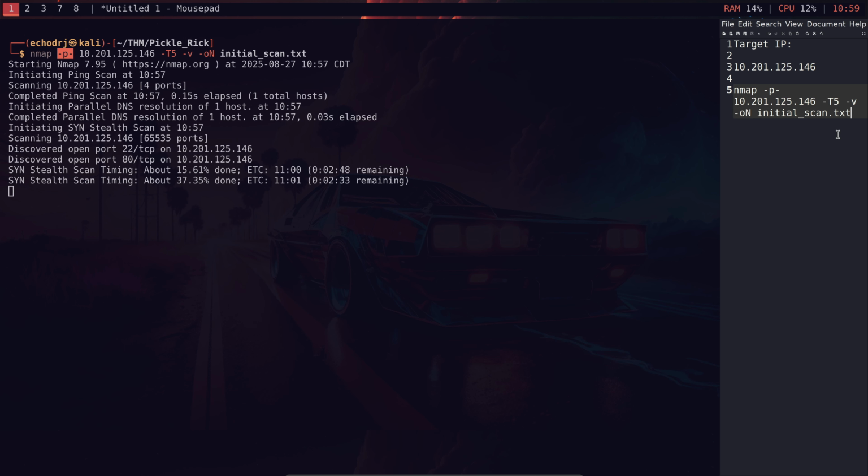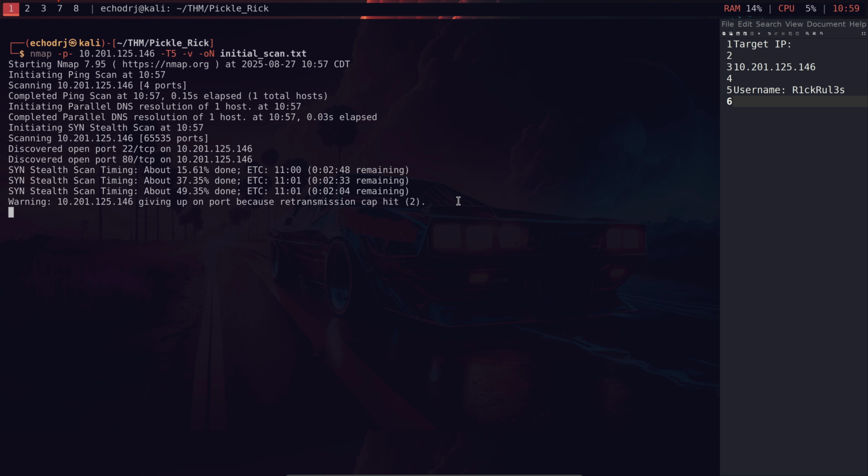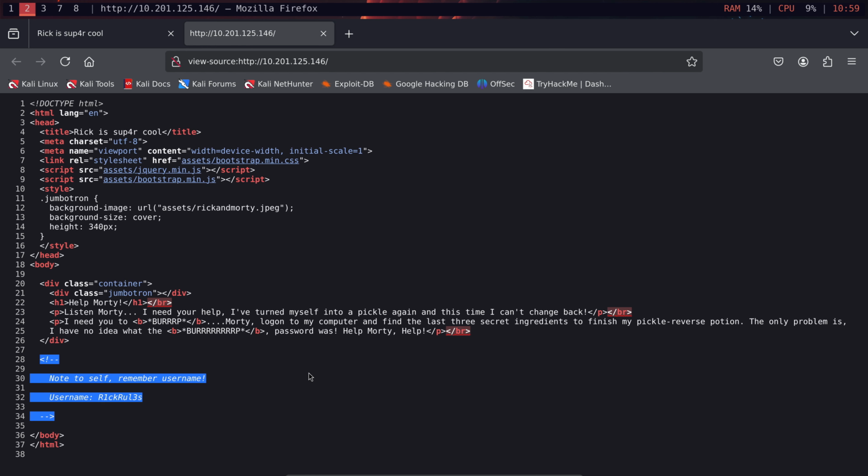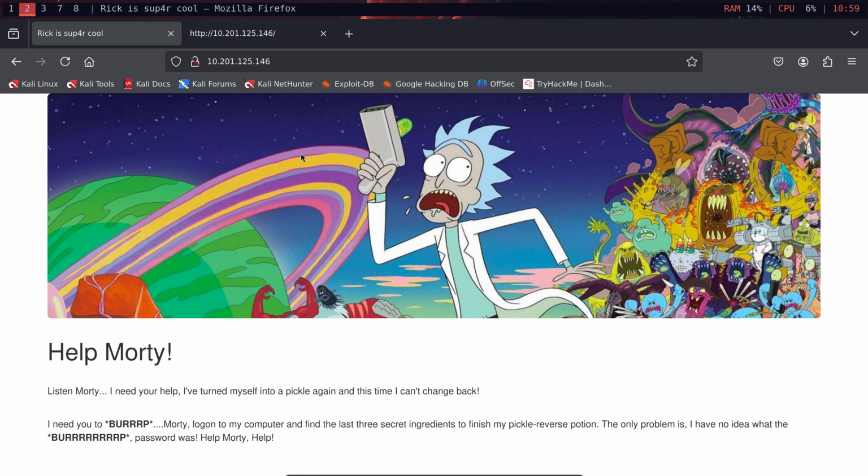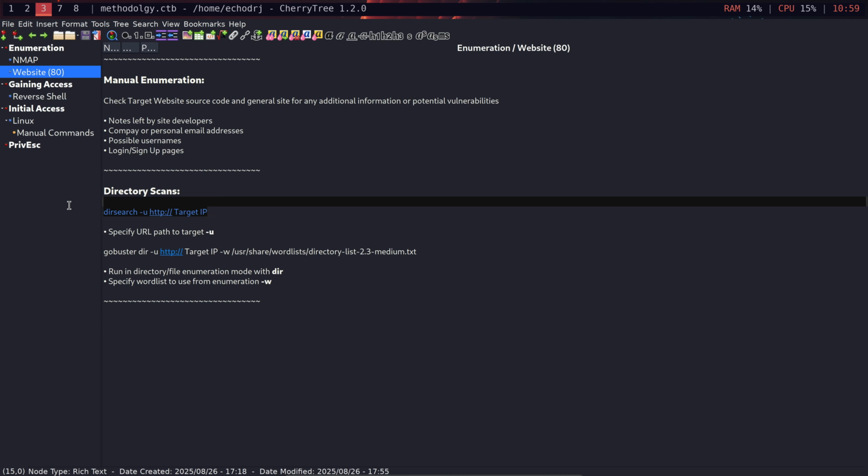So let's go ahead and add this and clean this up. We could try to keep this somewhat organized. All right, we still got some time on this. Looking at this, I'm thinking this is pretty much all we're going to get from this website. It's a static one, so that's pretty simple. Go ahead and run a directory scan and see what else we can find.